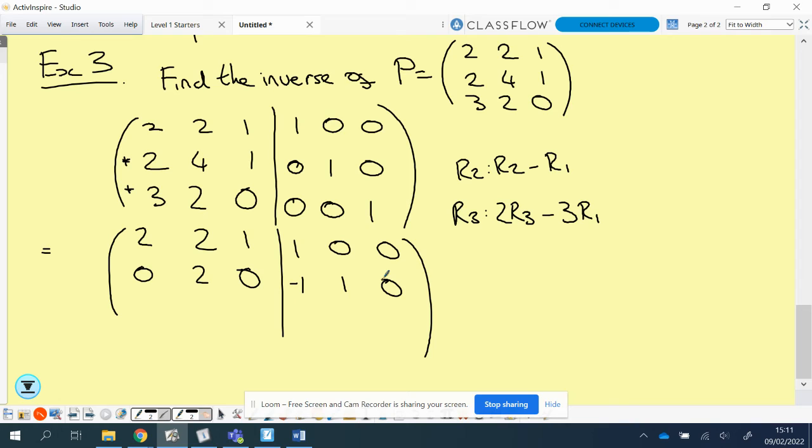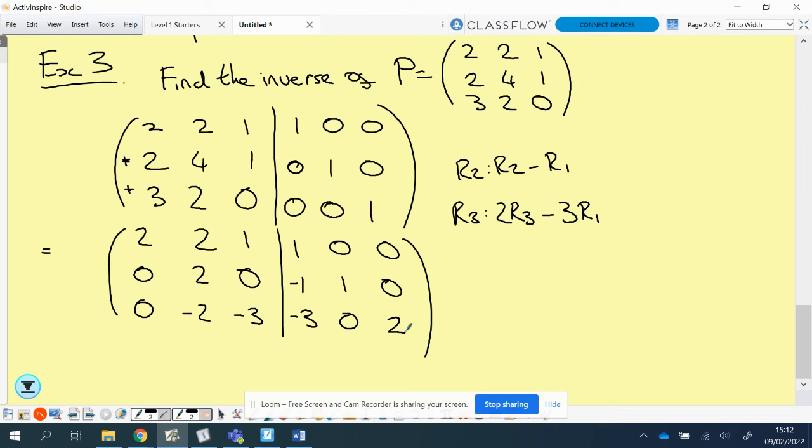And then I've got to times everything in row 3 by 2 and subtract 3 lots of row 1 off it, so I'm going to get 0 there. 2 lots of 2 is 4, take away 3 lots of 2, which is 6, so that's going to be minus 2. 0 times 2 is 0, take away 3 lots of 1, that's going to be minus 3 there. 0 times 2 is nothing, still take away 3 lots, so that's minus 3 there. 2 zeros, just leave that as a 0. 2 lots of 1 is 2. Subtract 3 lots of nothing is still just 2. So that's what my row 2 and row 3 look like now.